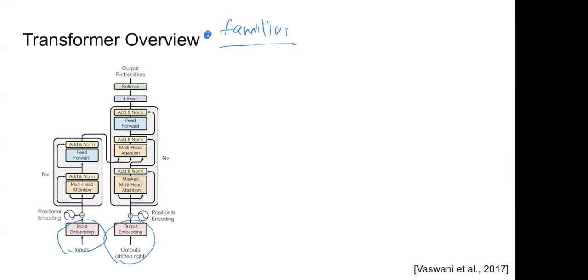And output probability is basically decoding one word at a time. So this is probably clear too. And softmax, of course, you're doing that to make it into a probability distribution. And linear is probably also clear to you too. So I'll just make this into one circle. Okay, so just looking at these three, it looks very similar to the original seq to seq, right? So where are the differences? Number one, there is no RNN.